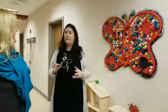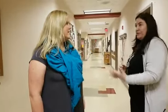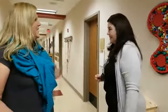So we call them all kinds of different things. Beautiful stuff, loose parts, found materials. It all boils down to the idea of really listening and understanding that what may be beautiful to a child, we may not see it yet, but they are helping us see things in different ways. And it goes back to the concept of reusing, repurposing, and not just throwing away everything. We live in such a throwaway society sometimes that if something's broken, we just get a new one. Right. Well, this invites children to use that in a different way. Yeah, think about things differently.